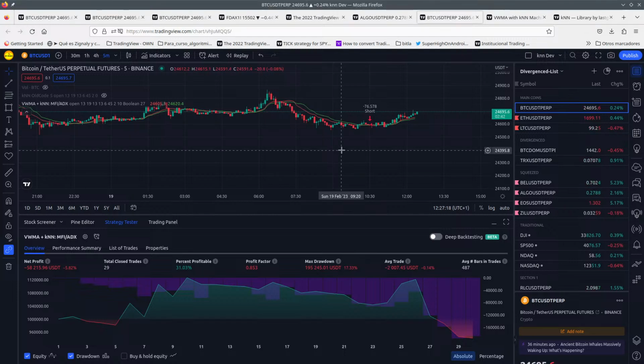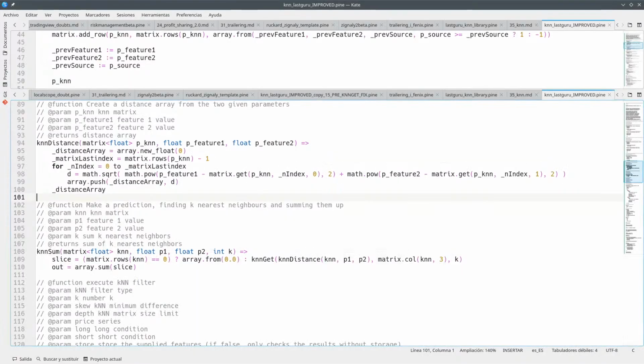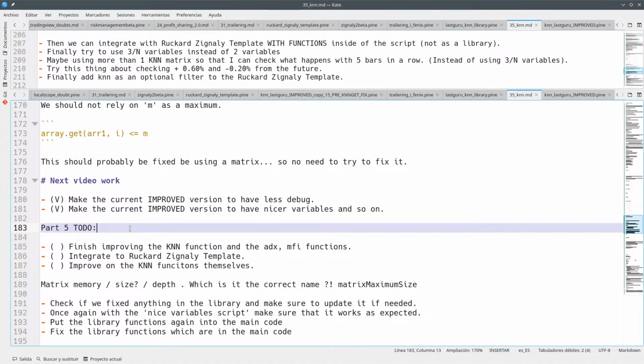So you already know how this works. The thing about the KNN stuff is that it helps us to know if the strategy works okay or not. The last day we were working on making the strategy better.